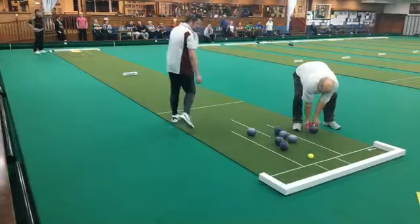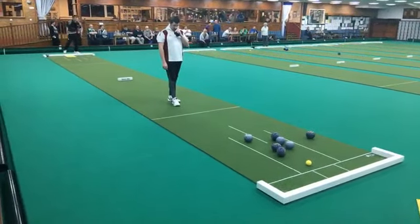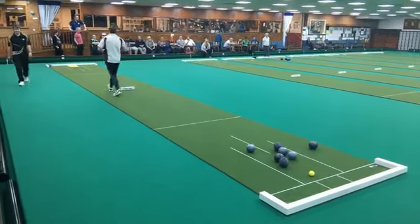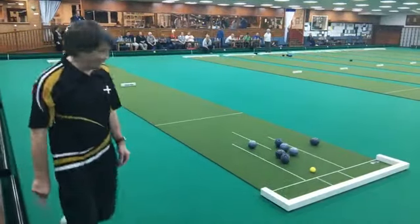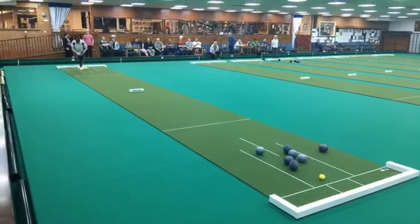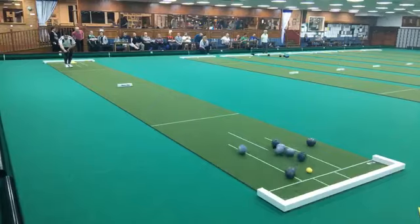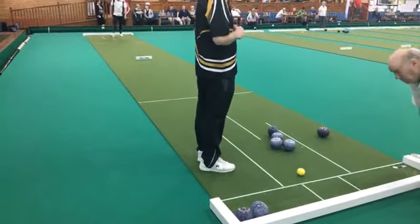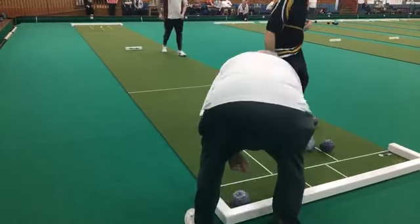Good bowl from Nigel there. Let's turn that around from 1 down to 2-1. Dom just looking if there's maybe a shot on to take both of the bowls out. Yep, set himself up. That's a great shot. Absolutely awesome shot there. Two down to 3 on.